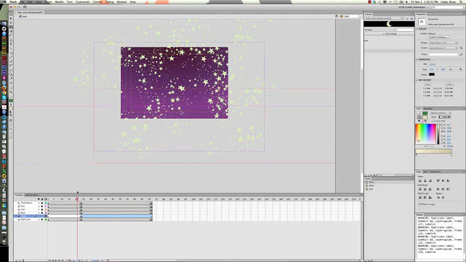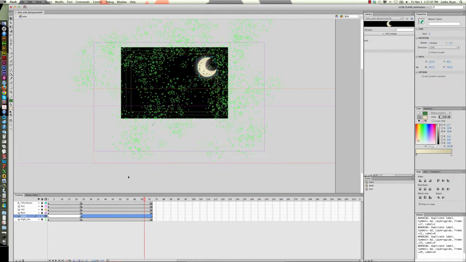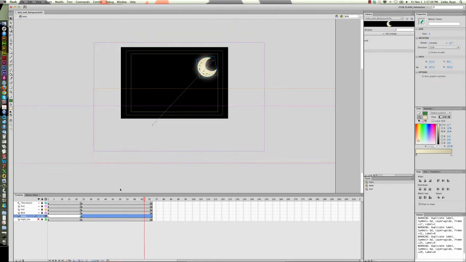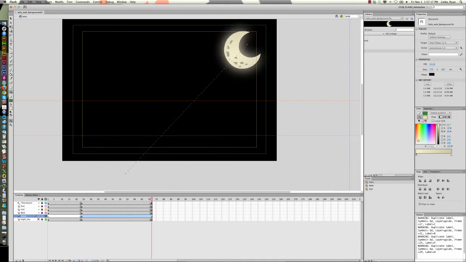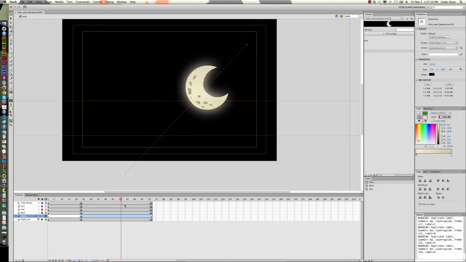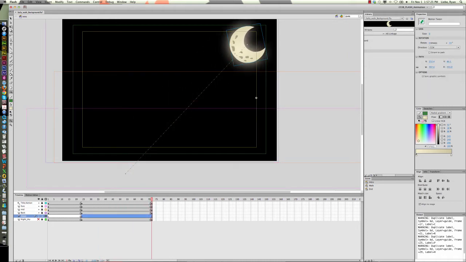And another thing that's really cool about it is it doesn't matter necessarily where you grab it, but with the selection tool, just like any line that you create, let me explain this a little bit better. Okay, so we have this line here that gets created whenever you use motion tween, and what it really means is that this is the line of action that I've just created, and also that each one of these dots represents the frames.